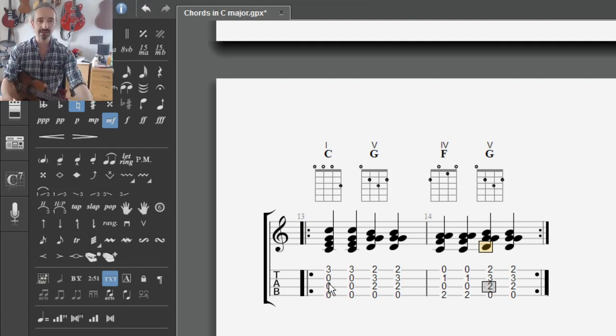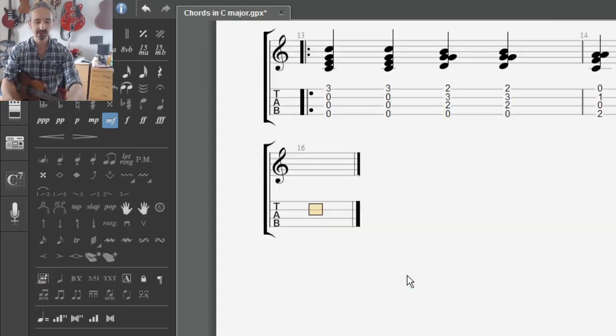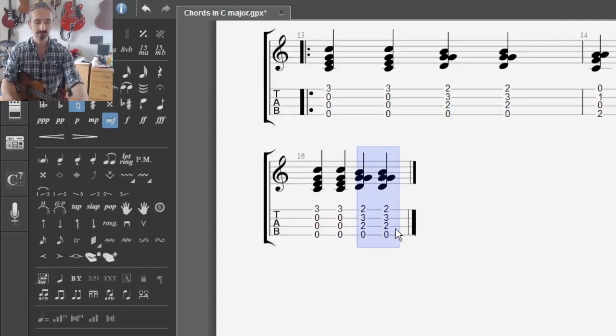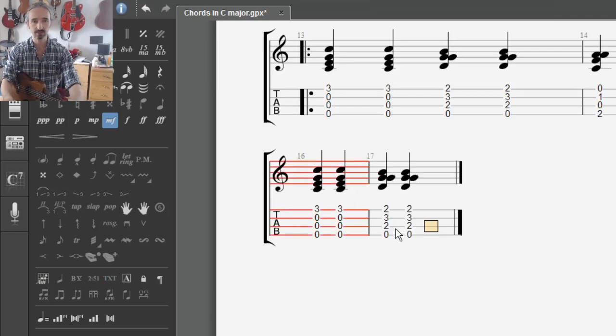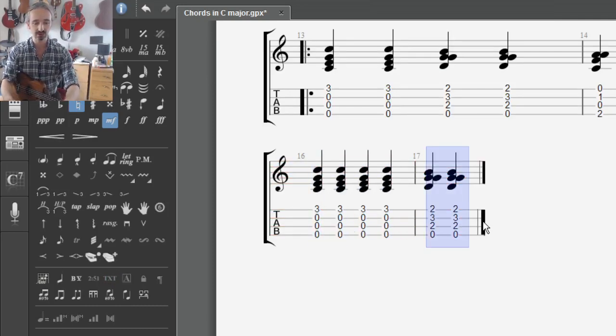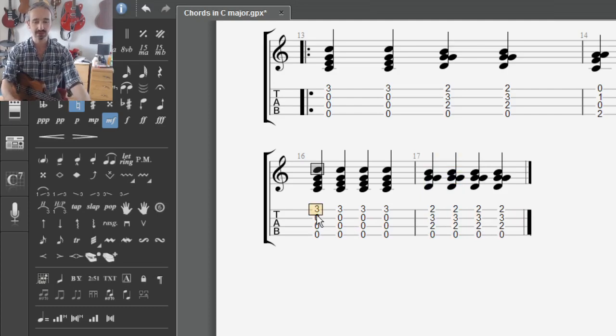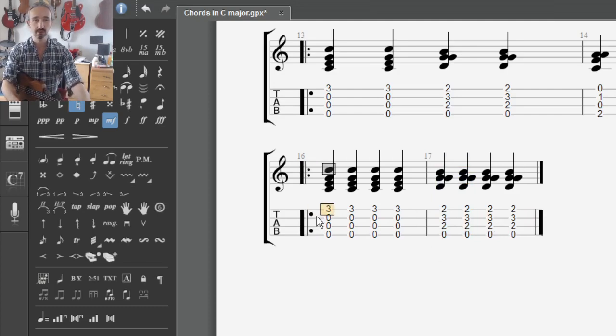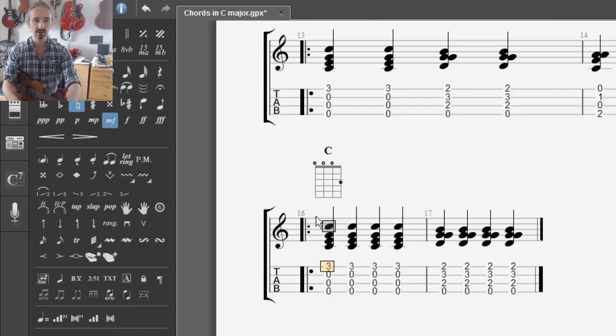That would be something like this. Let me just show you what I did there, just to show you that playing a chord for more beats and mixing the lengths of the chords can really make a difference to your progression. So we've got a C for 1 bar.